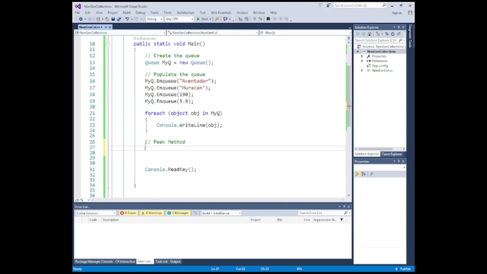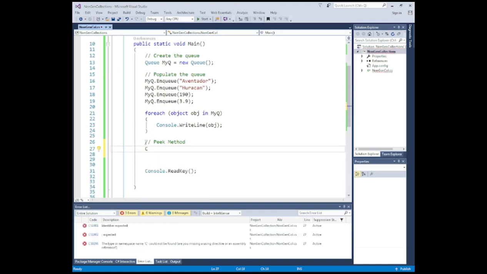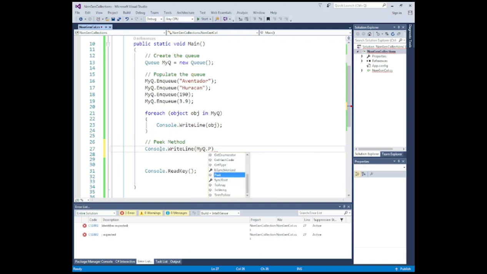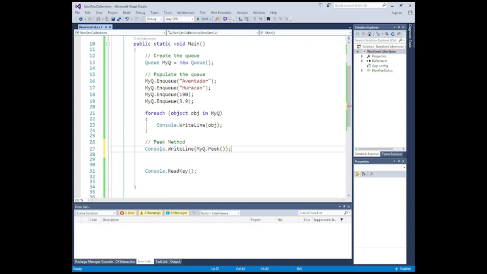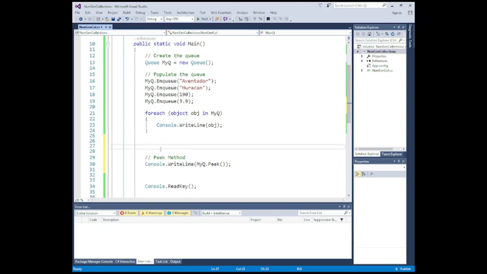And I can just use a Console.WriteLine, myQueue.Peek, and this should display the value of the topmost element.